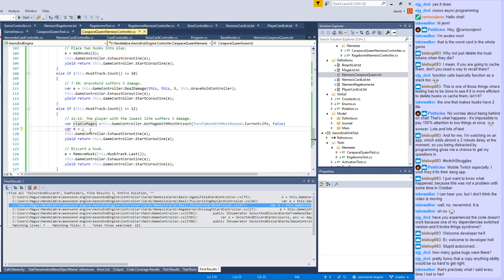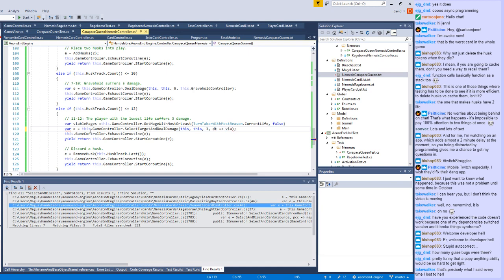So now we want to select target and deal damage. Source is this. The damage source is this. The damage amount is 3. Target criteria. Well, it's nice and easy now. So we have the damage target controller.